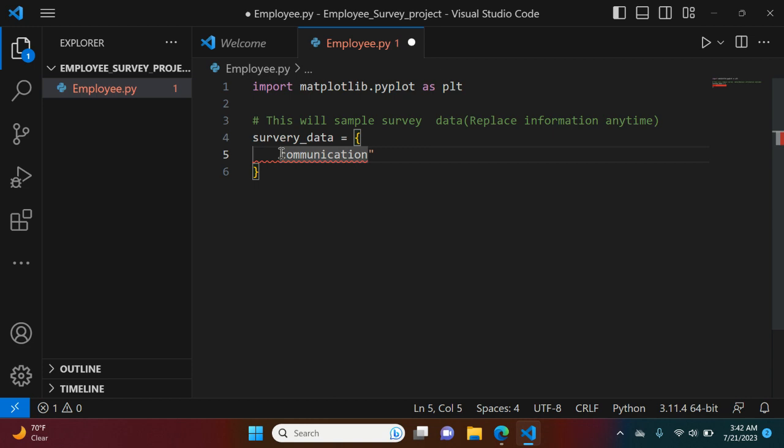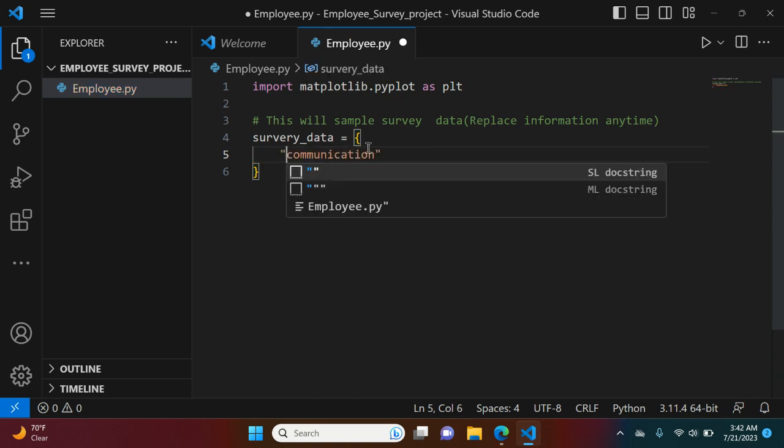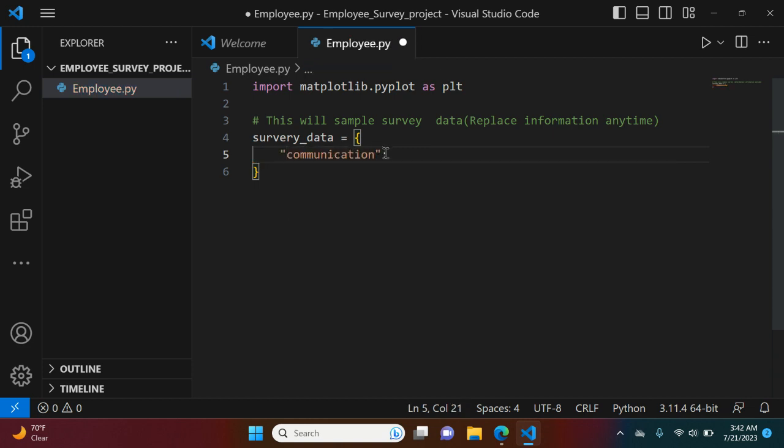This is our key, and we're assigning values to it. Those values will be 45, 12, 5. So we're documenting what employees voted on in the survey for communication, and we'll do work-life balance, career growth opportunities, and workplace environment.